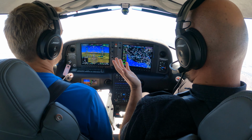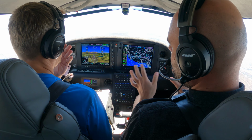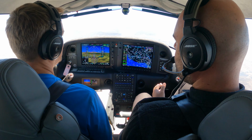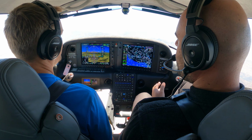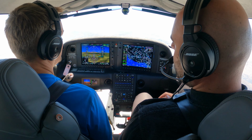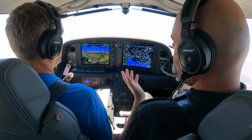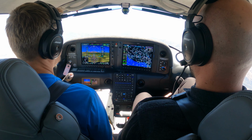COM 2 is fully yours between your origin and destination. There's no reason for you to use it along the way. All you need along the way is switching the standby and active of COM 1 between approaches, and then eventually tower at your destination. COM 2 is yours from when you take off for the destination. You could plug in ATIS and ground of the destination whenever. You could stay ahead of it that way. There are many different things that you could do to stay ahead of the airplane.